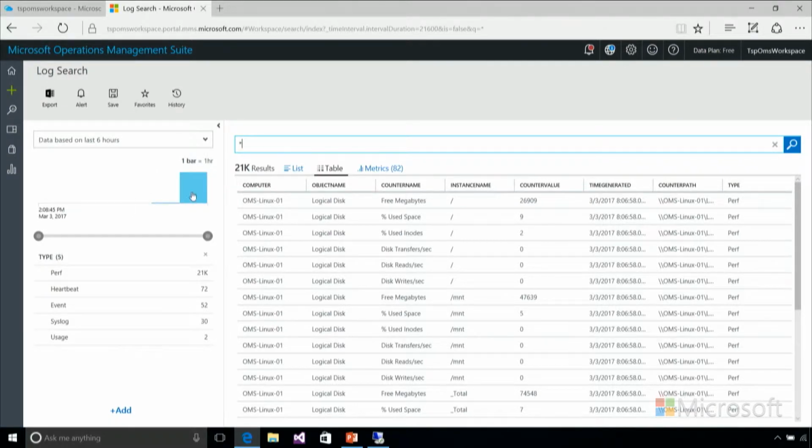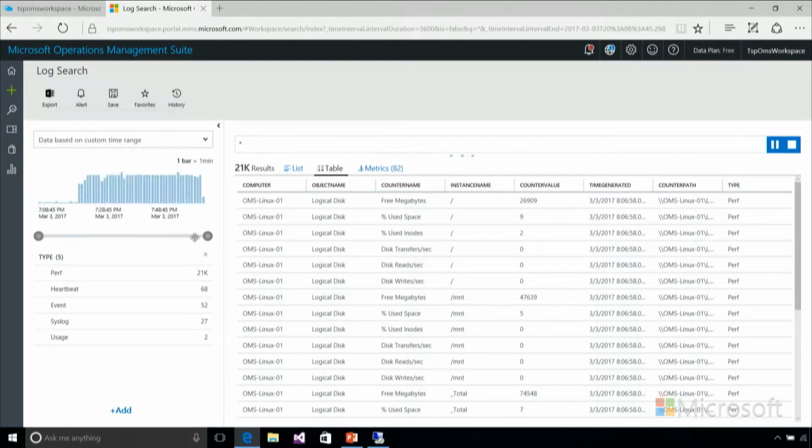And see, for example, that if you want to filter by date and reduce the dates, we can just move the slider here to see less data. So you can see here now the bar is more refined, and each time bar represents 1 minute. So we could continue drilling down in order to get more detailed information. And you can see here that the types are the same, but the number of counters may have changed or not, depending on the data we are querying.